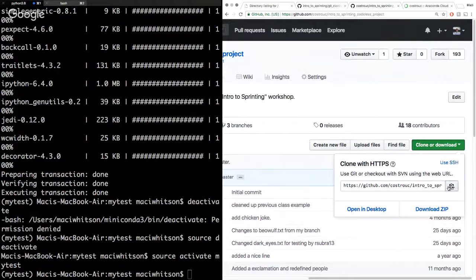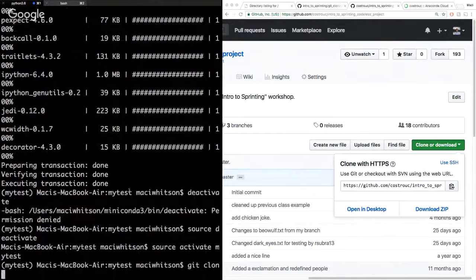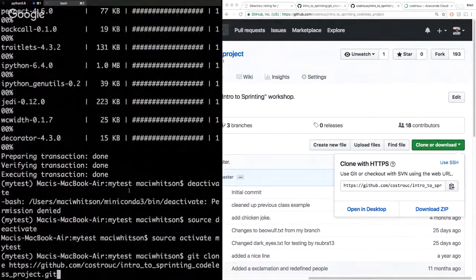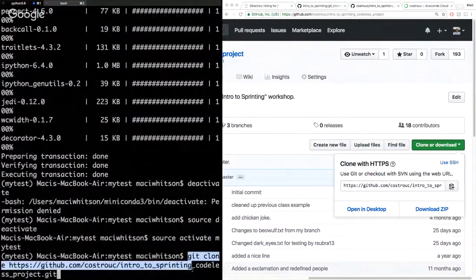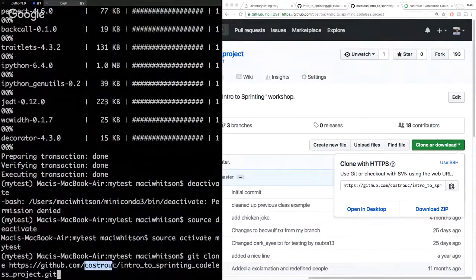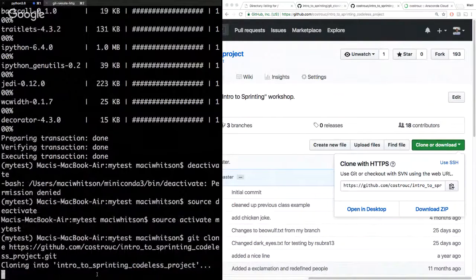So you'll copy the URL right here, the intro to Sprint, and make sure that it has your username right here. And with that, you'll type in git clone and then the name of the project. The only thing that should be different here is that your name should be right here. And once you do that, it's going to start downloading all of the file change history.